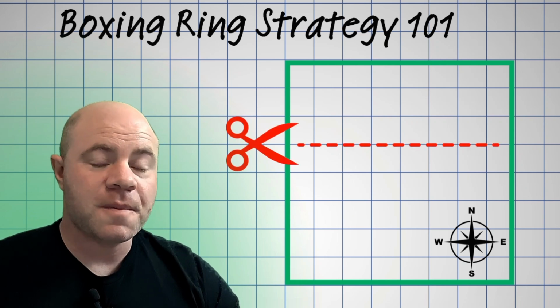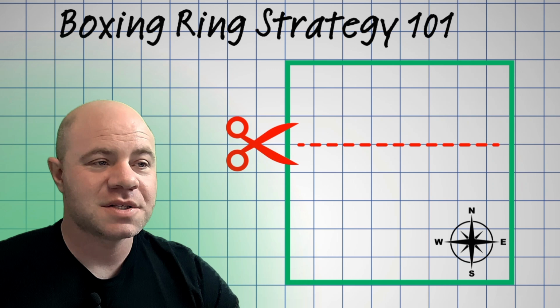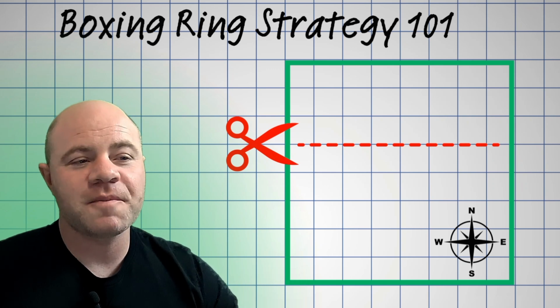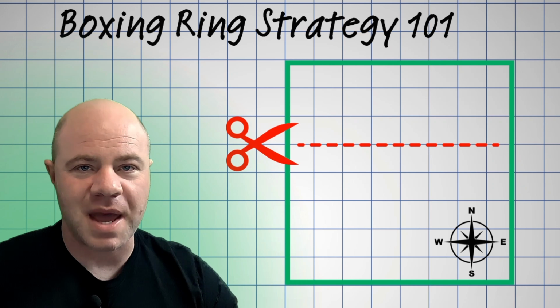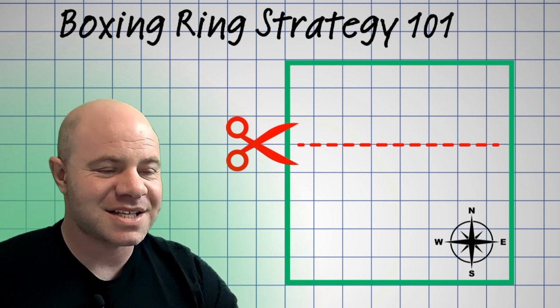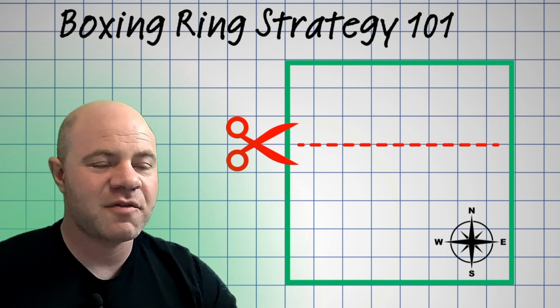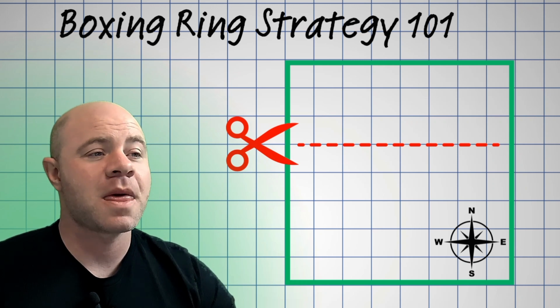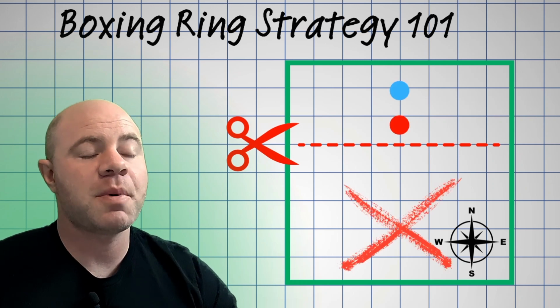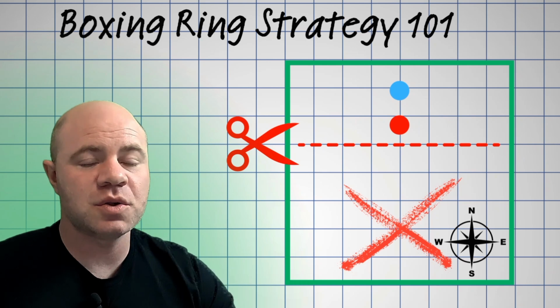So what you want to do, though, is you want to cut that territory so it's just the upper almost third of the northern part of the map, right? So you're slicing that sucker, that ring, you're not cutting the ring in half, you're slicing it so it's about a third of what it was. So you are there with your opponent. Now, how are you going to manage to do this?